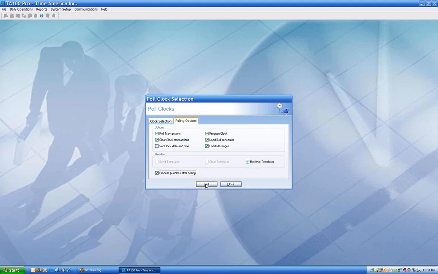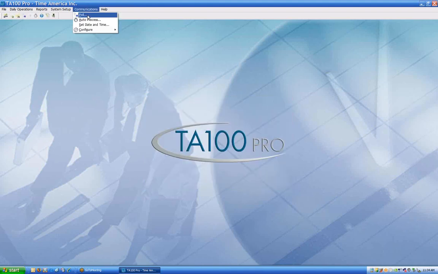So again, it's a very true-to-form graphic because it's an animation-type graphic, so you can actually see the information going through. But what's most important, and what I always like to show clients when we do a polling, is that if we did load the names or messages to the clock, you can see, if you look, it runs very fast, but you can actually see those names being uploaded to the clock during the polling process. So I always think that's good for them to see information going across. Any questions about what you should activate as a part of the polling process?